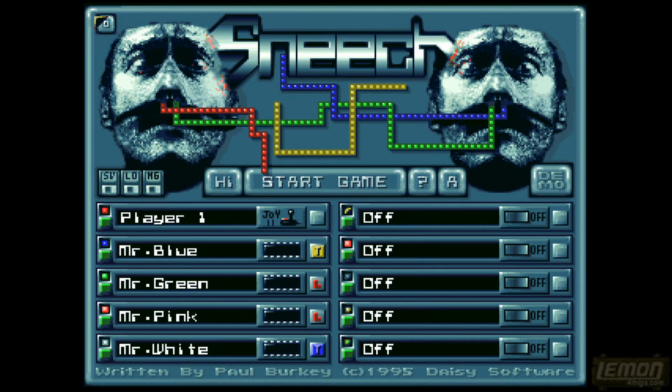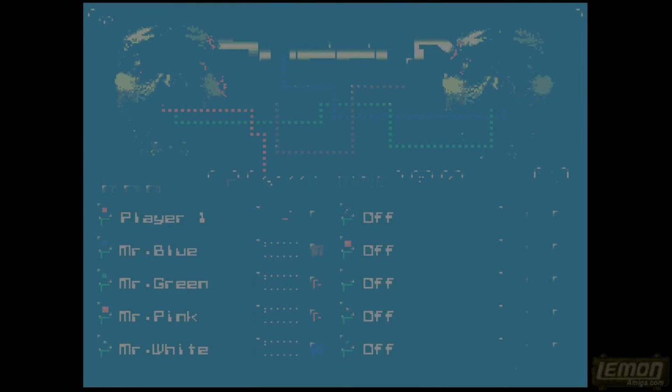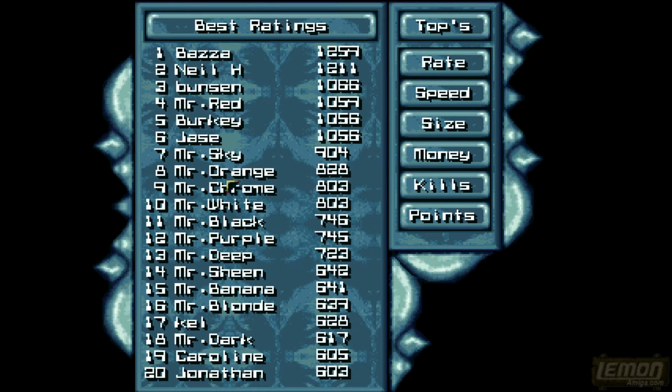Welcome to another Lemon Amiga Playguide. This time we'll be checking out Sneech. This was developed mostly by Paul Mirabella and released in 1994. And you can see this is the most up-to-date version. This is version 1.52, which was released in 1995.